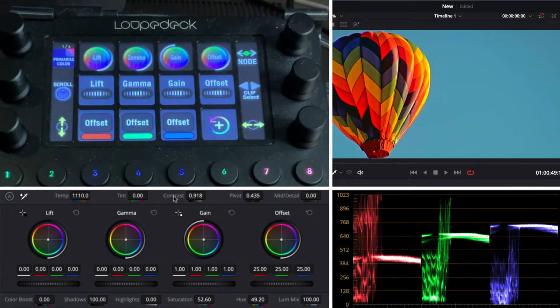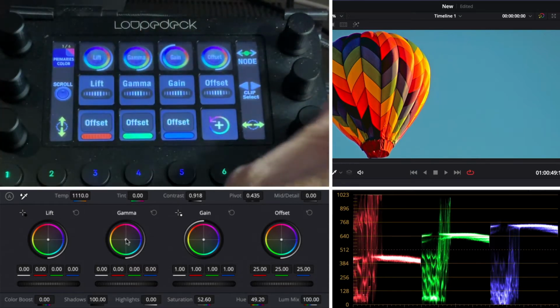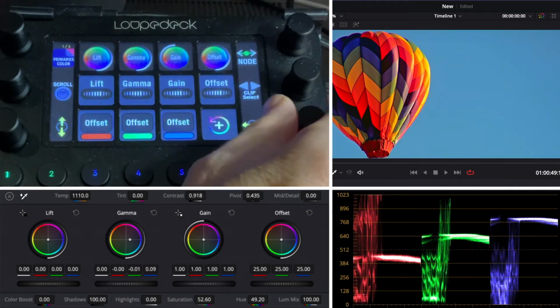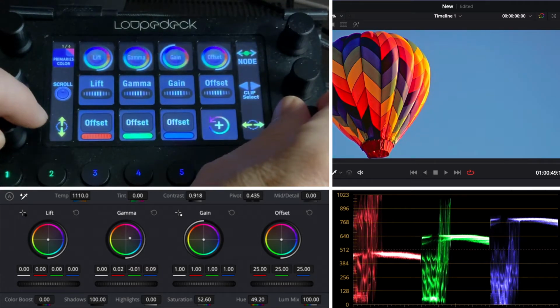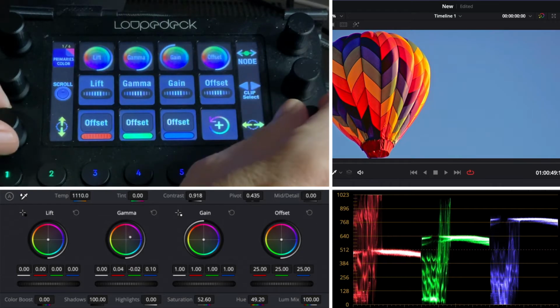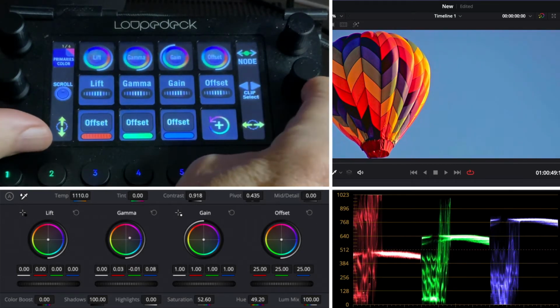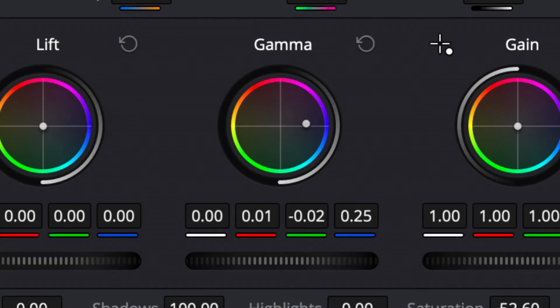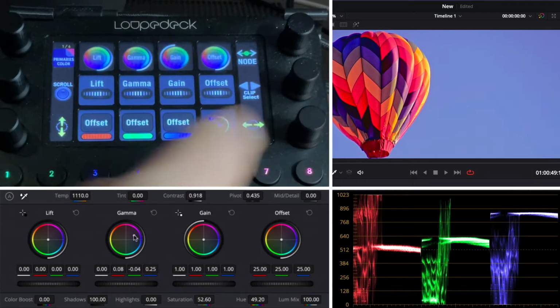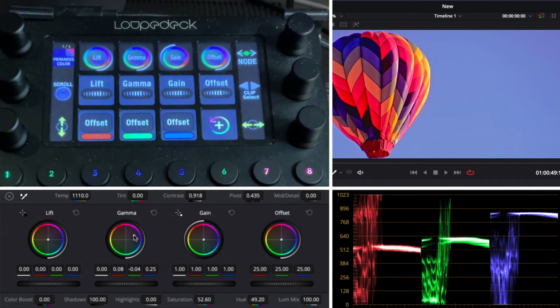Let's try one of the color wheels. Let's go to the gamma color wheel. And by pressing this, I can use two hands because we have a vertical control at the same time on the other side, and now I can move in diagonals. And I can adjust that wheel however I like, using the vertical and the horizontal at the same time. The vertical is obviously only available for the color wheels. The other color parameters only need the use of the horizontal dial wheel on the bottom right here.